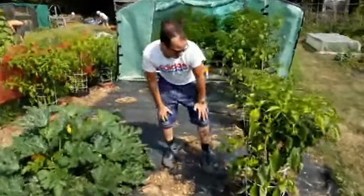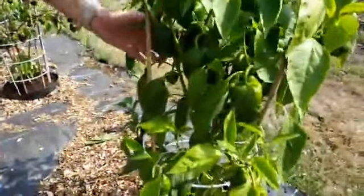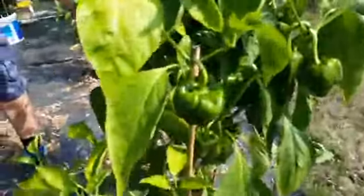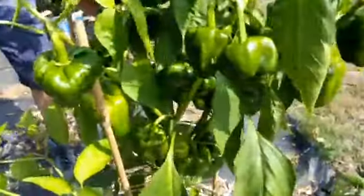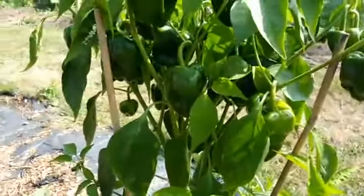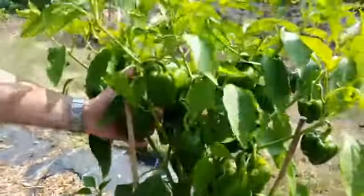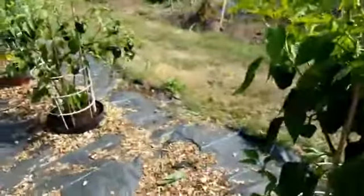So starting with the Poblano, see the bell pepper, quite large fruit, not too hot. They're looking nice and healthy. Presume they'll go red, will they? They will eventually. They're pretty much the size of a bell pepper. Got quite a few on there. That's quite good. Nice bit of heat to them, not too hot.